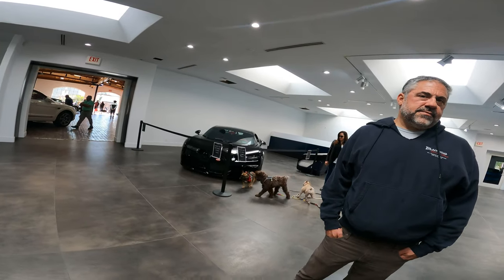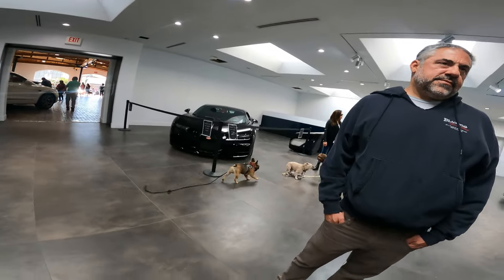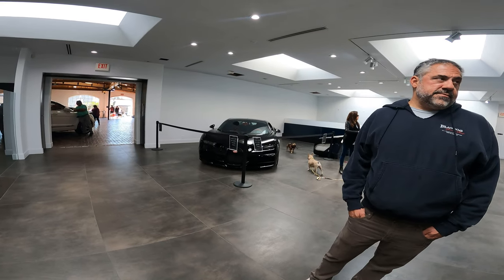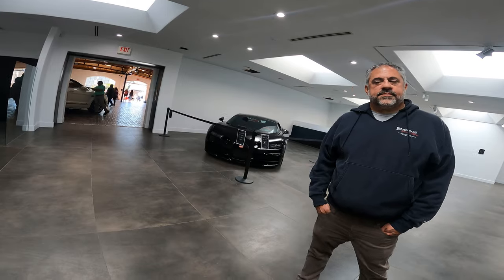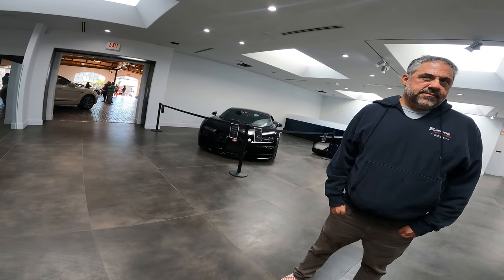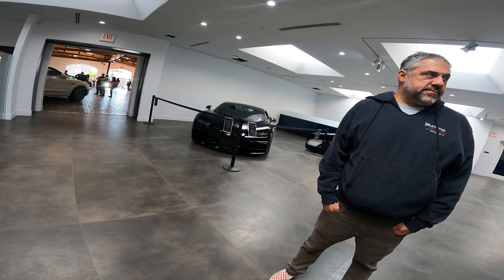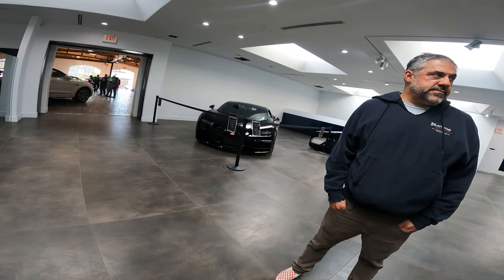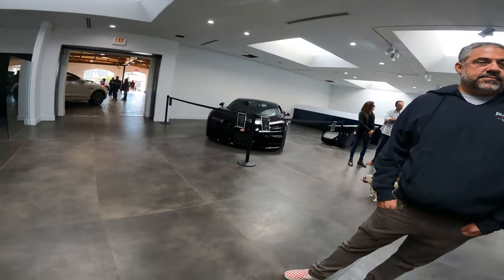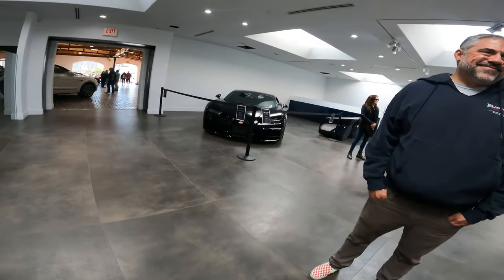I want to buy a car like this, which I really do. You could finance something like this. From what we've seen, people who buy high dollar cars like that - if someone's in the position to even think about buying that car, they can pay cash. Do you have a specific cryptocurrency in mind? We use BitPay and then we turn it into cash right away. Cash is king - always. I appreciate the time.